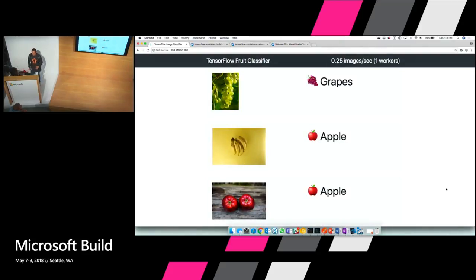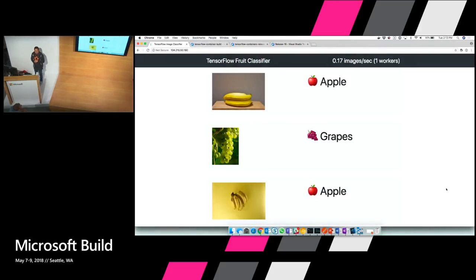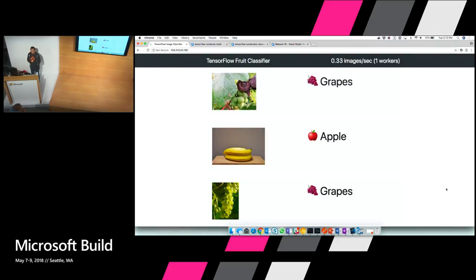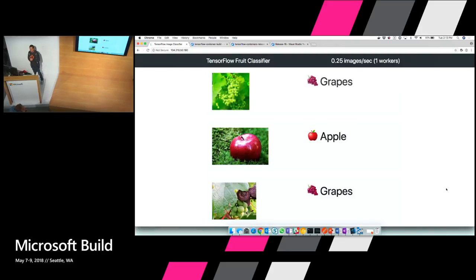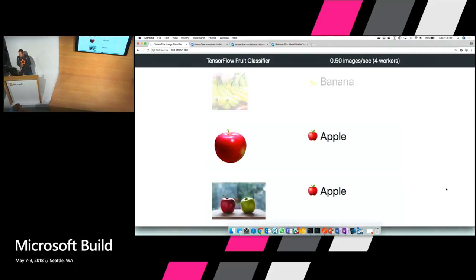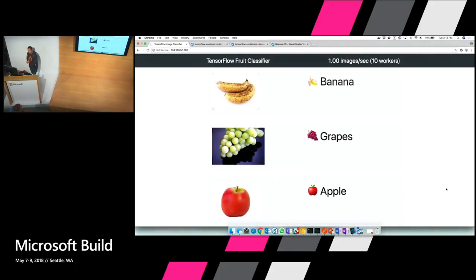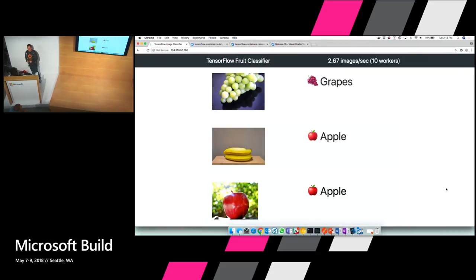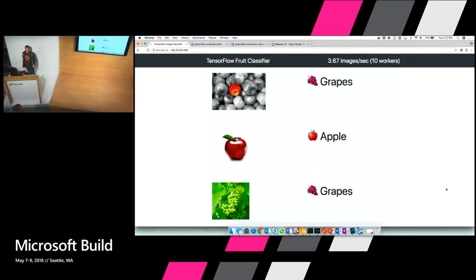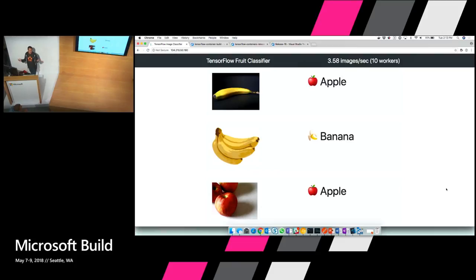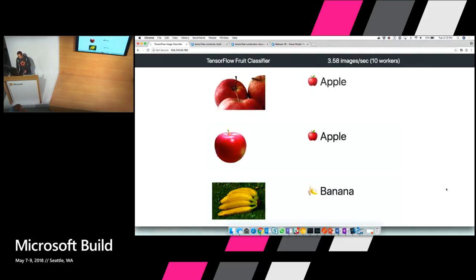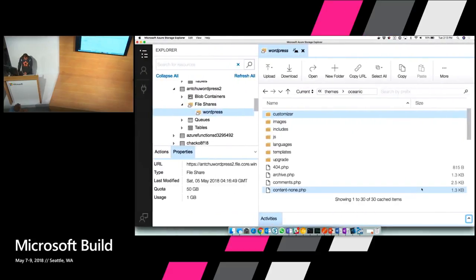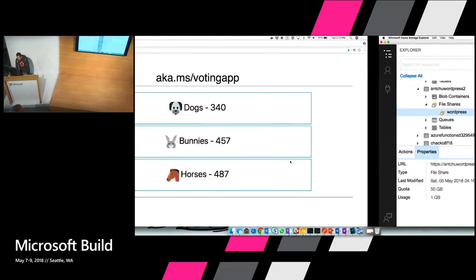So now if we switch over to here, hopefully within seconds, minutes, who knows, we're going to start seeing more and more workers come online and let this thing speed up. Hopefully soon, because I'm out of things to say to stall. Oh, there we go. It's going faster. We're now up to 10. So that's how easy it is to set up a CI/CD pipeline for Service Fabric Mesh, and also scale up one of your services in Service Fabric Mesh. Cool. All right. So let's go back to our slides.